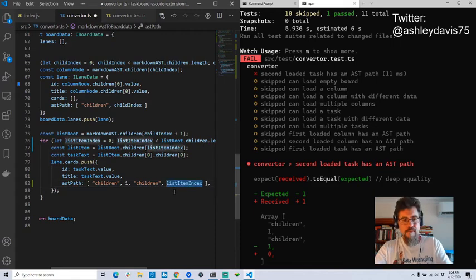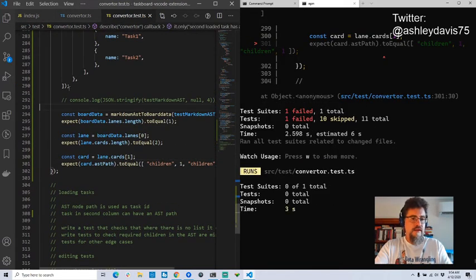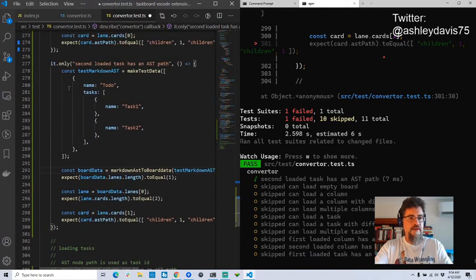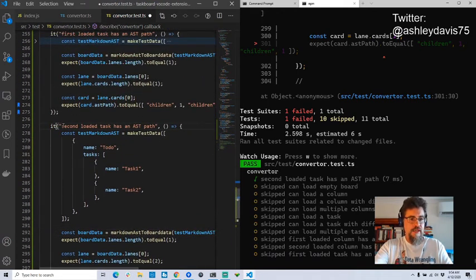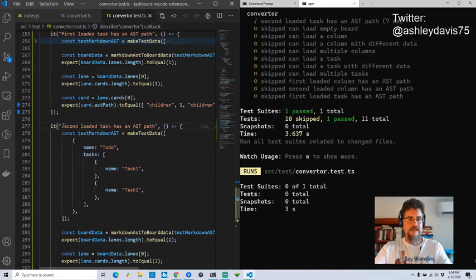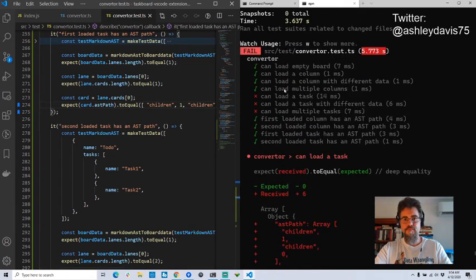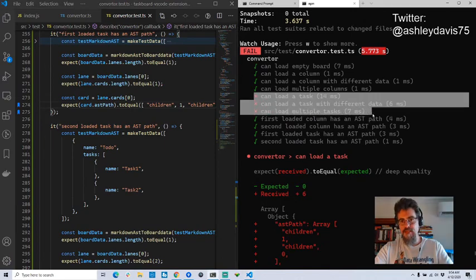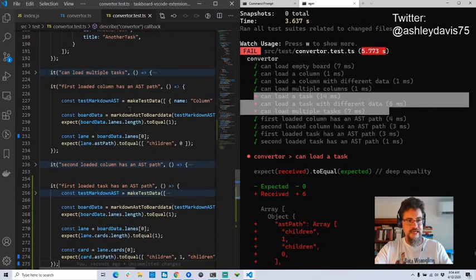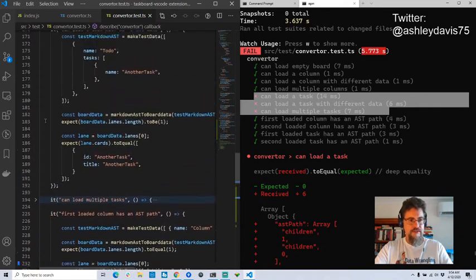Anyway, I'm just going to put that back the way it was. I'll delete that console log there. I'll delete the it only. Hopefully, I'm probably going to have a few broken tests now. I've enabled all my other tests, all these ones that we were skipping previously. So these ones, I have to basically apply the same sort of fix that I applied before to my column tests.